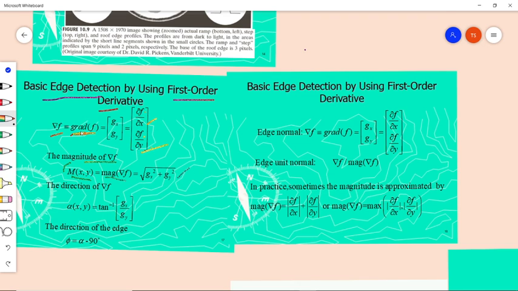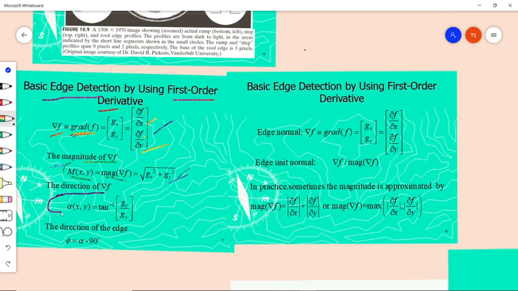So from the gradient function we can get the magnitude, and to get it we apply this expression.